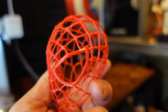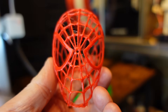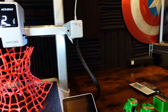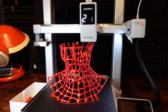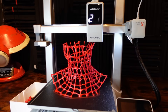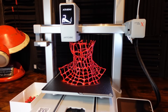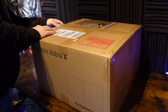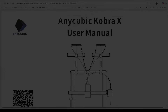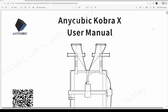This isn't going to be a full review of the Anycubic Cobra X. This has been sent to me and it's still in its beta stage, but I'm going to give you a really good idea of everything about the Cobra X and what you can expect, and you can see just how this, even in its beta stage, does such a fantastic job. Because mine was a beta unit I thought they'd forgotten to include any instructions, but thankfully they sent me some in electronic format so I was able to put the machine together with absolutely no problem.